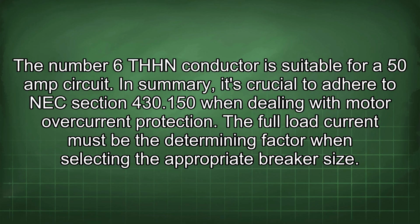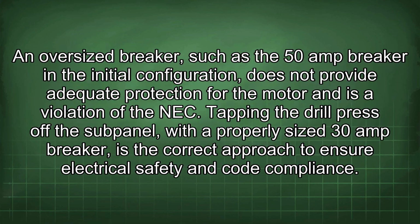In summary, it's crucial to adhere to NEC section 430.150 when dealing with motor overcurrent protection. The full load current must be the determining factor when selecting the appropriate breaker size. An oversized breaker, such as the 50 amp breaker in the initial configuration, does not provide adequate protection for the motor and is a violation of the NEC. Tapping the drill press off the subpanel with a properly sized 30 amp breaker is the correct approach to ensure electrical safety and code compliance.